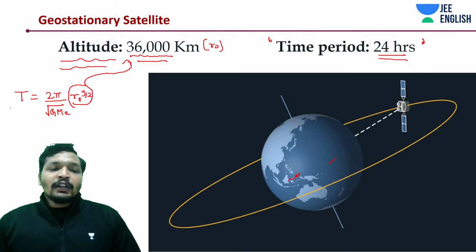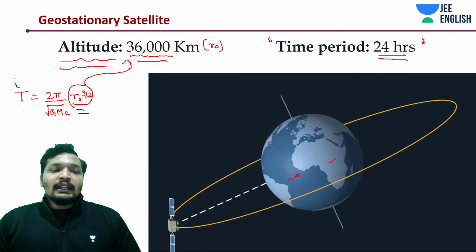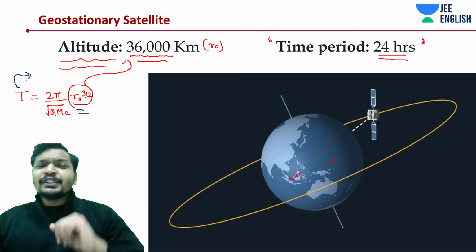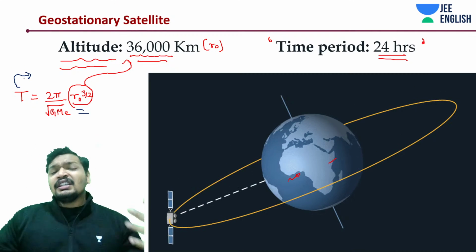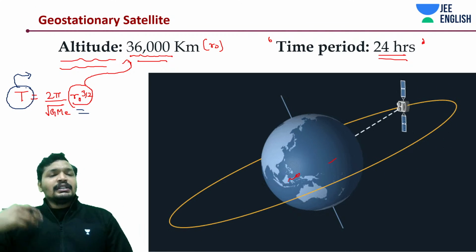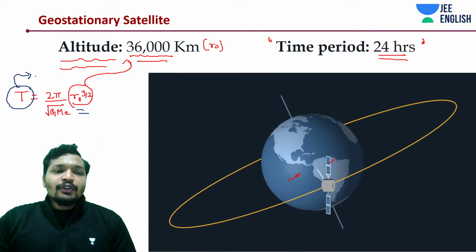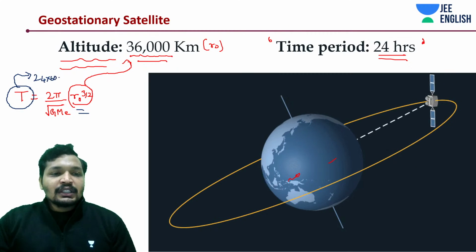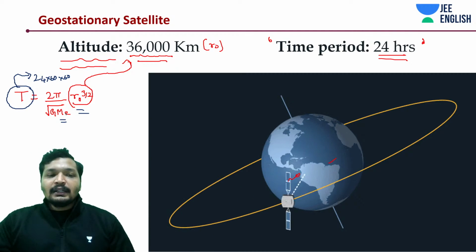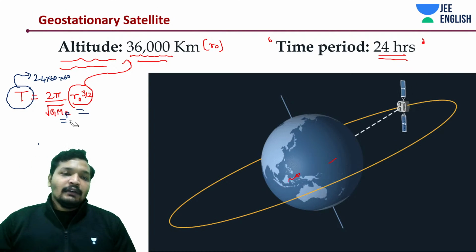Else do another thing: you want to find out the radius. Let's say it's not Earth, but you want to find a geostationary satellite for Moon or for Mars. Then do the same calculation, substituting the time period as the rotational time period of that particular planet. You'll take 24 hours into 60 minutes into 60 seconds, and substitute the mass of the planet depending upon whatever you're doing. In this case it's Earth, and you'll get the value.